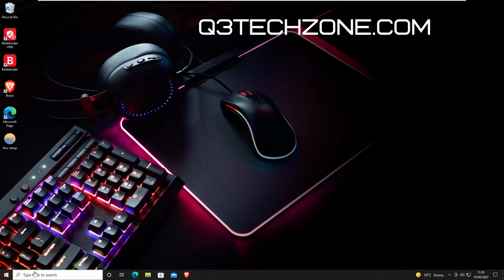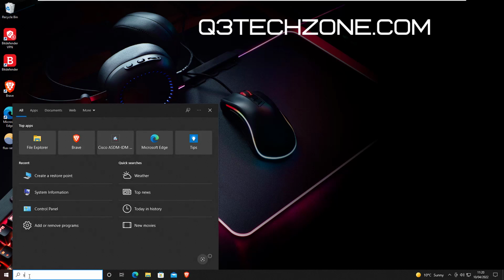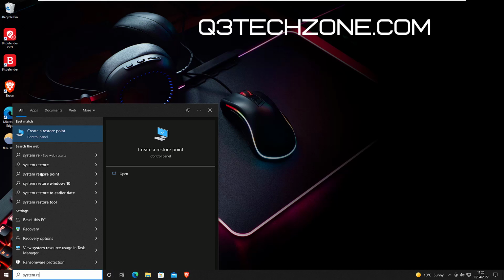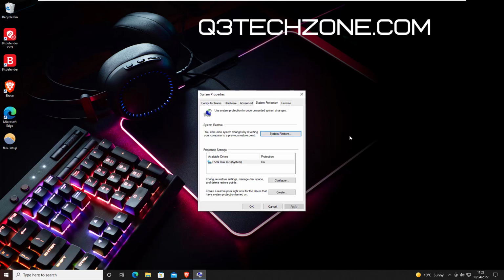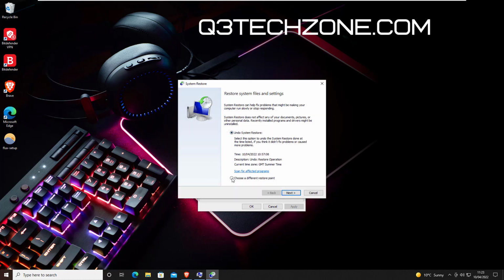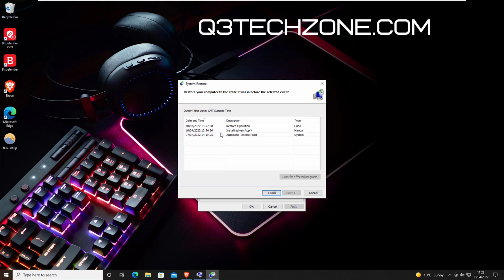We'll just go one final time and have a look at the system restore as before. Okay, so now we can see the local drive C, and we can click on system restore, and if we choose a different system restore point here and click next, we can see we've got the original automatic one that's taken, the one that we created, and then the restore operation point, which we can then undo if we want to.